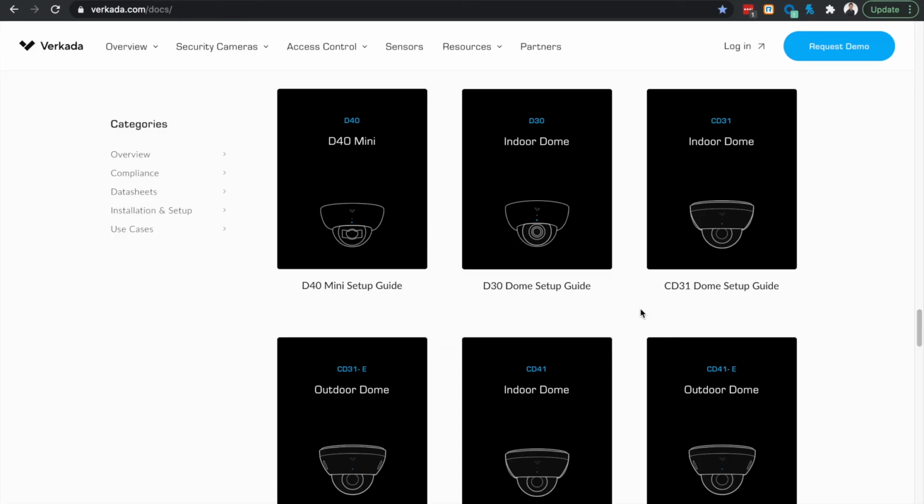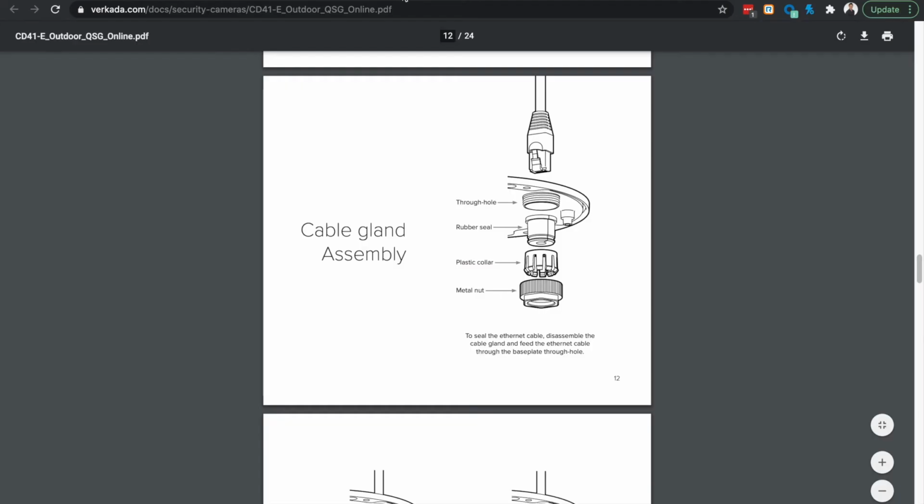If you haven't mounted your Verkada camera yet, don't worry. It's easy to do, and every camera includes the hardware in the box needed to do so. Consult the camera manual to learn exactly how to install the system. All the documentation is available here on the website, and I want to call out specifically the outdoor cameras, making sure we waterproof them correctly. You'll want to make sure the rubber is completely sealed around the cable, and attach the desiccant packet as the absolute last step before sealing the dome so it can remain effective.